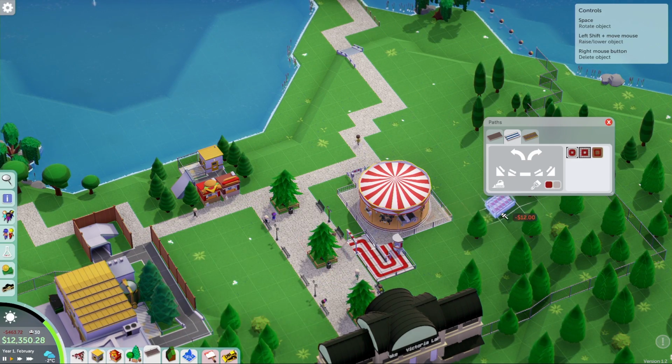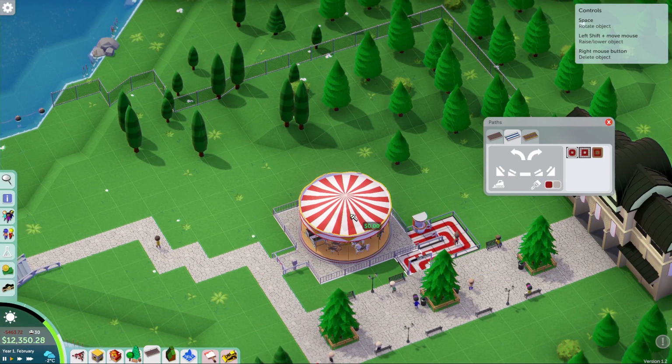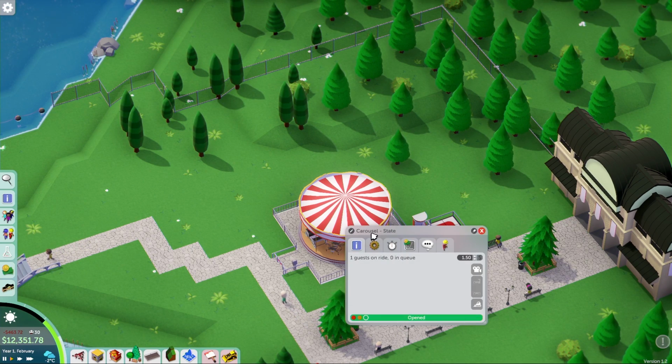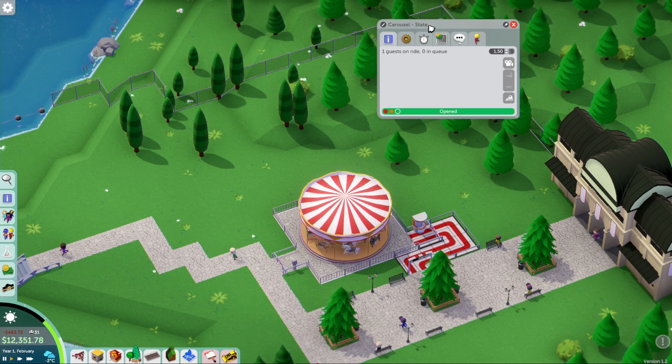Do you have to add staff to make the rides go? No, I will probably need a mechanic eventually. I'm not going to worry about it right now since nothing's really breaking down, but it's a thing I should definitely have eventually. But as far as just the general state of things, it'll just go. You just have to turn it on and make sure it's working.